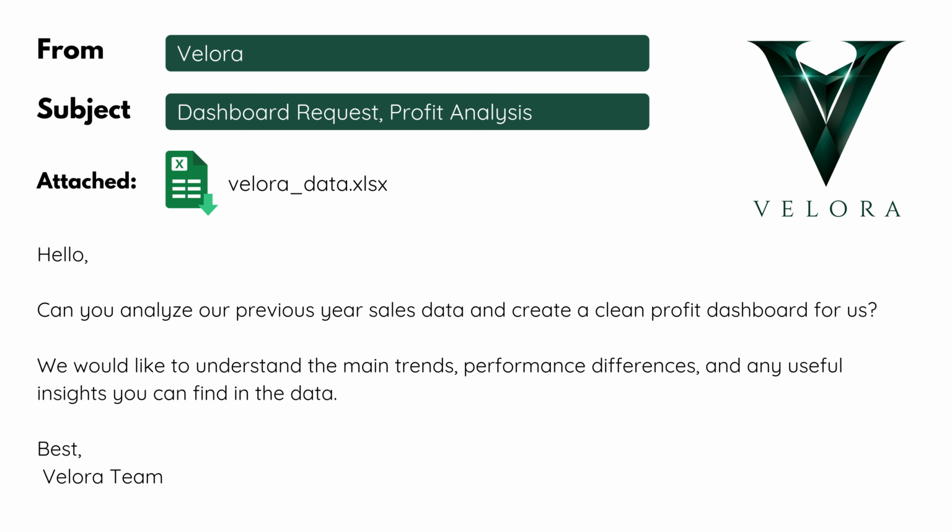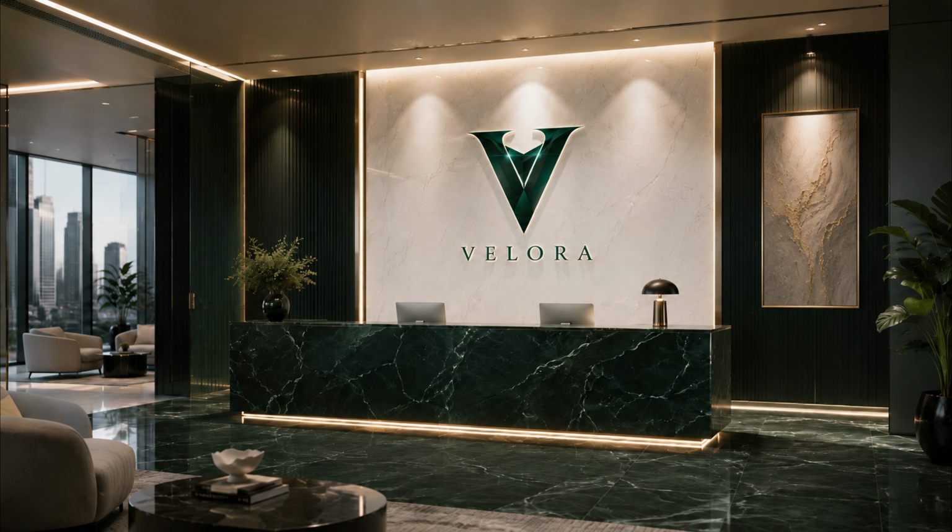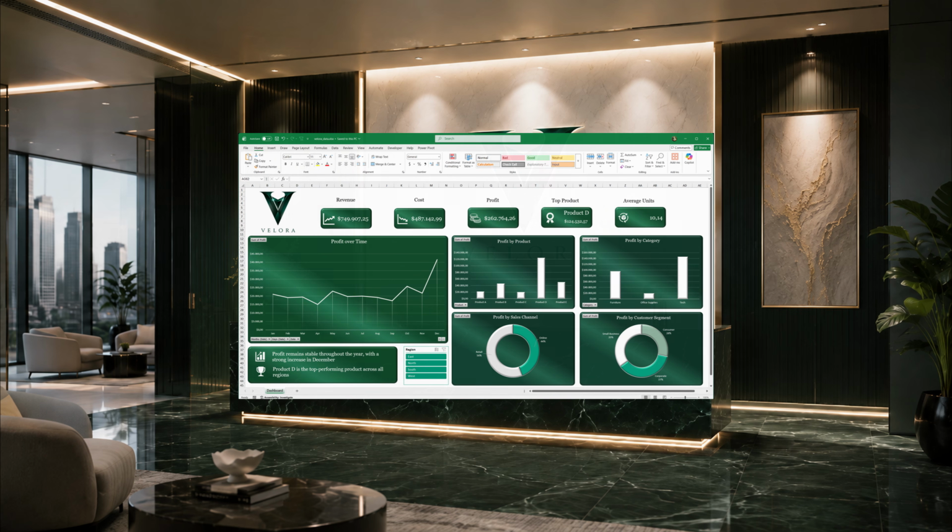We received this email from our client Velora. They're asking us to build a dashboard to analyze their data from the past year, and they specifically mention one key metric: profit. Velora is a fictional premium retail company that sells tech products, furniture, and office supplies. That means our dashboard needs to match that premium identity: clean, elegant, and professional.